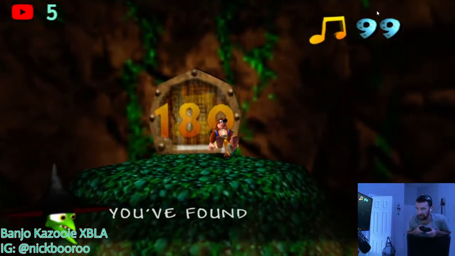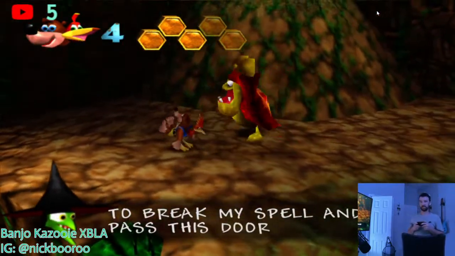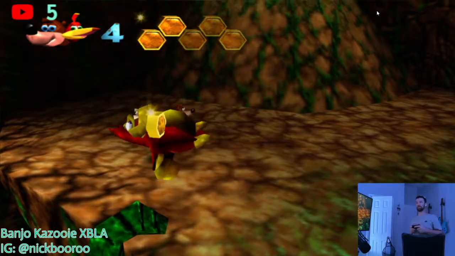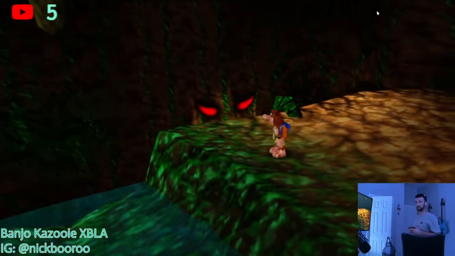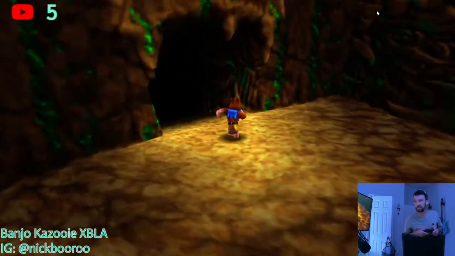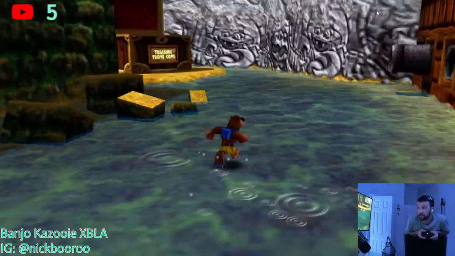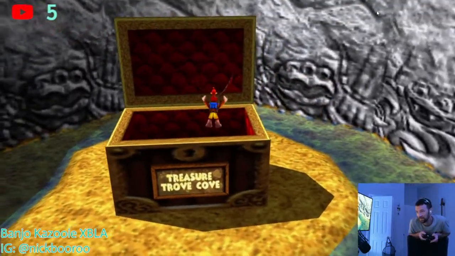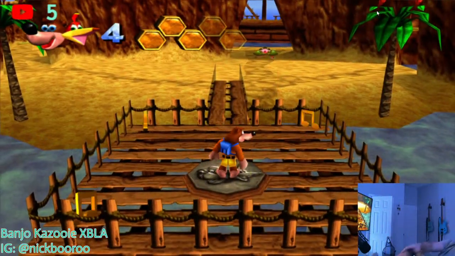Oh, here we go. Here's another note door. 180. Oh, here's Treasure Trove Cove. Here it is. I forgot I had to jump in that stupid treasure chest.